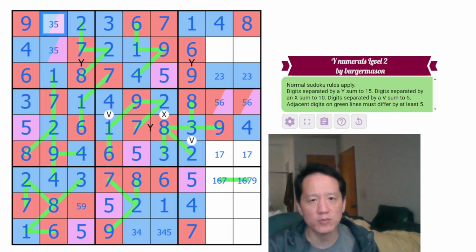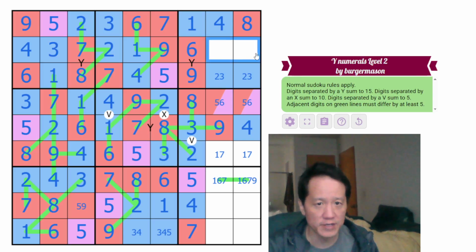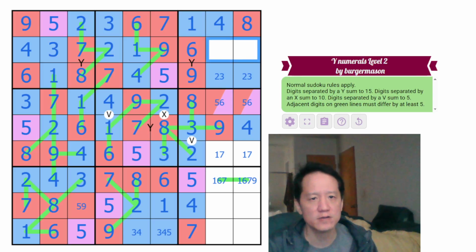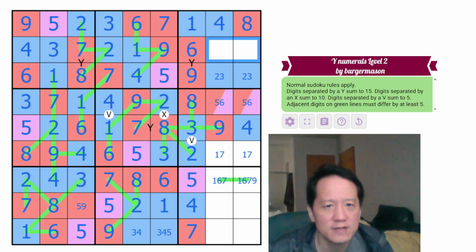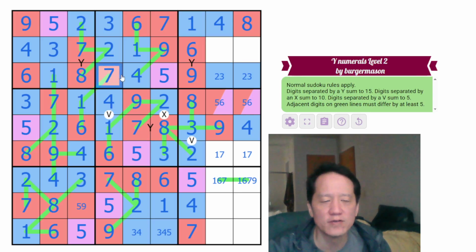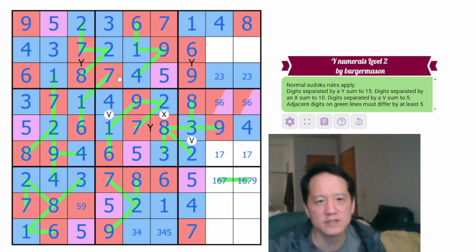This can't be 3 anymore, so this is 5, which means that's the pink, which means this can't be pink, and it has to, or this cannot be pink, and it has to be 3. Remaining digits here are 5 and 8. Wait, 5 and 8? How did I mess up again? Oh, because this can't be, I don't even... Okay, this is 8, which forces this to be 7, which forces that to be 8.